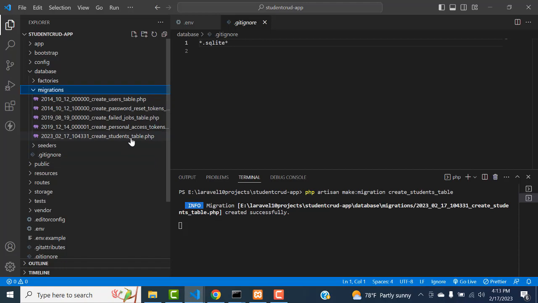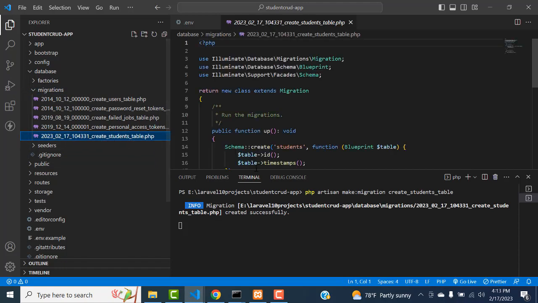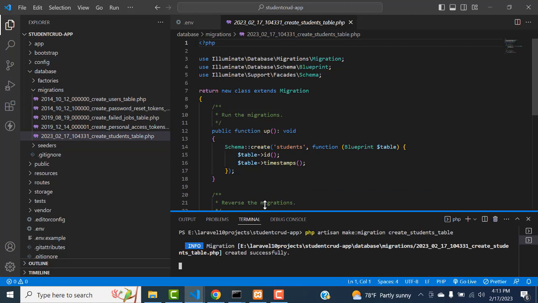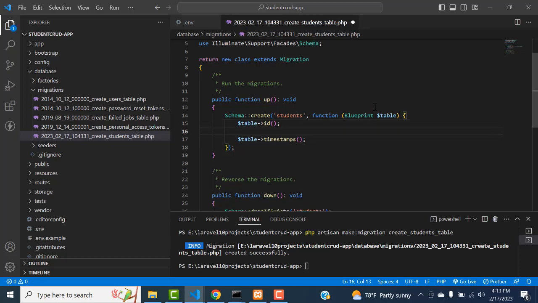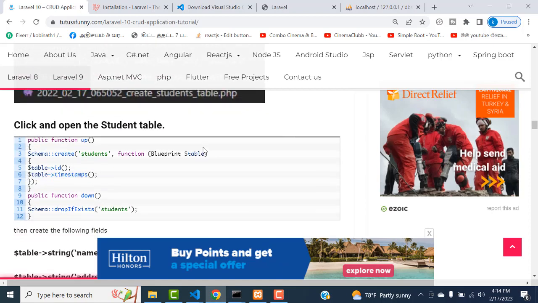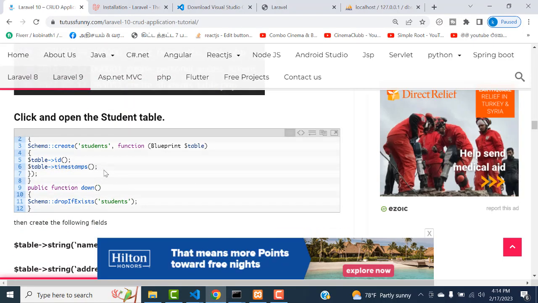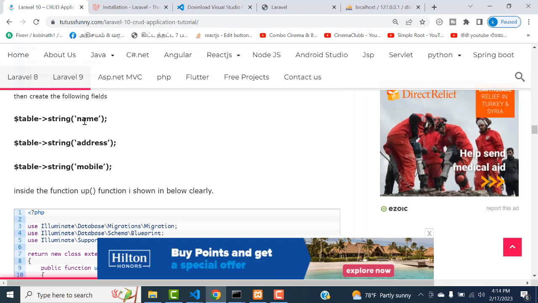Go to the file, create student table. Here you can see this empty table. It only has a primary key of ID; the column is ID only. It is automatically generated when you run the table migration command, along with the timestamps. Here you have to specify the columns. What columns are we going to create? I have mentioned how the default one comes. After that, these are the columns I'm going to create: name, address, and mobile.